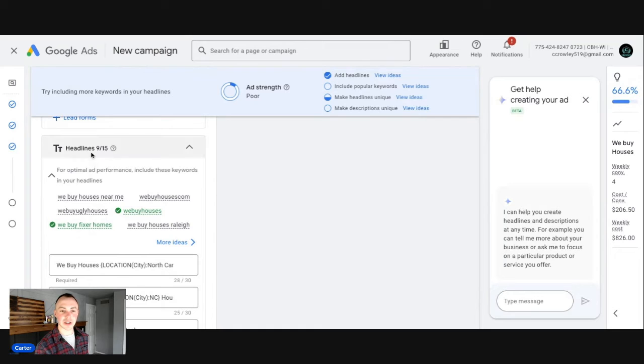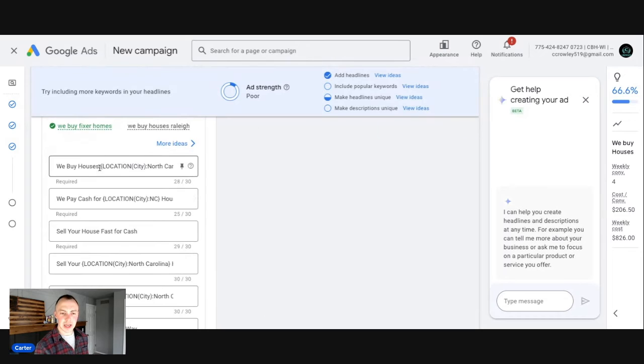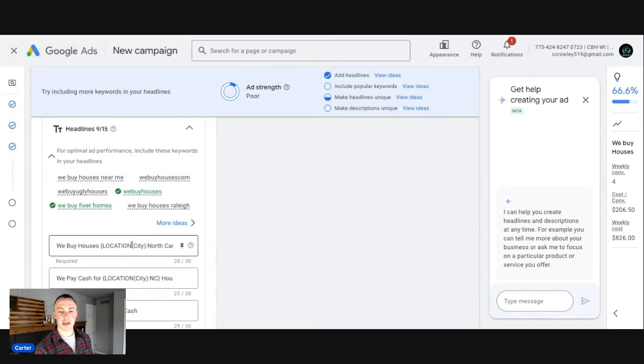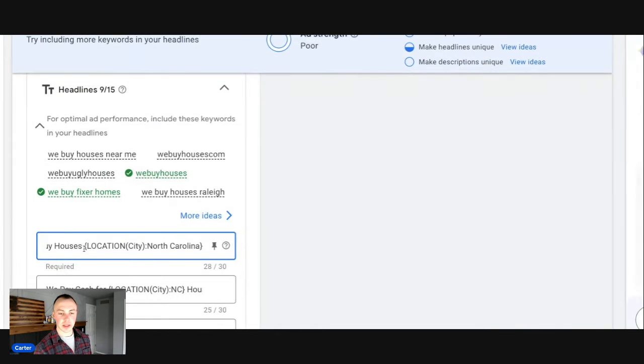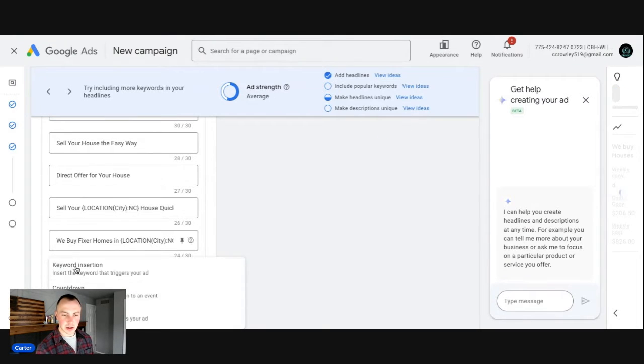Then headlines. You have up to 15 different choices. So what we do is this: we buy houses, and then with the system, when I enter these parentheses, I'll give you an example right now. It's this symbol right here.